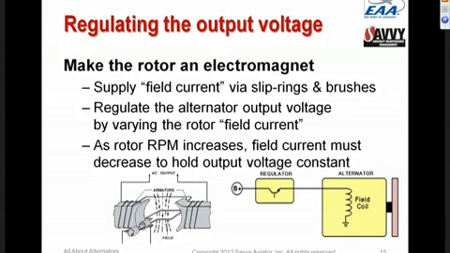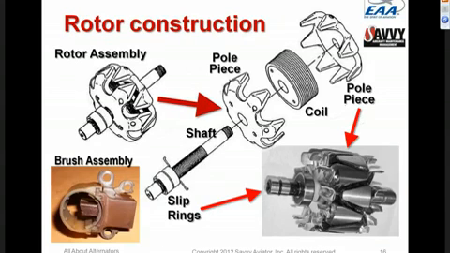Here is how the rotor of an actual aircraft alternator is constructed. It's an electromagnet, so it has a coil, and it has a pair of pole pieces with sort of interlocking fingers, so that there's north poles and south poles that interleave with one another. And because this thing is rotating and we have to supply field current to that coil, we do that with a set of slip rings on one end of the shaft. Typically it's the opposite end of the shaft from the one that sticks out of the alternator and is driven by the engine, so it's what we call the non-drive end of the shaft.